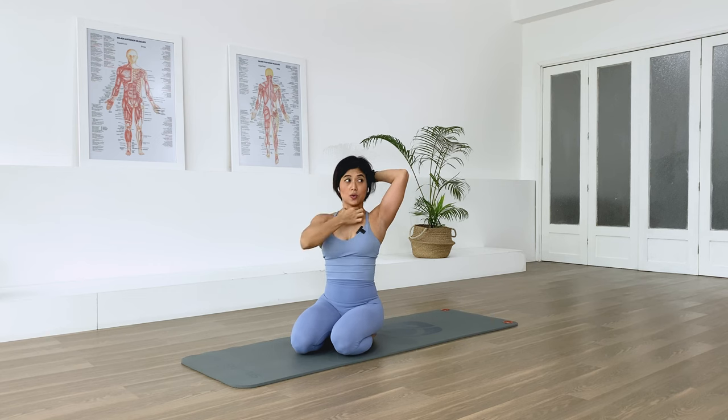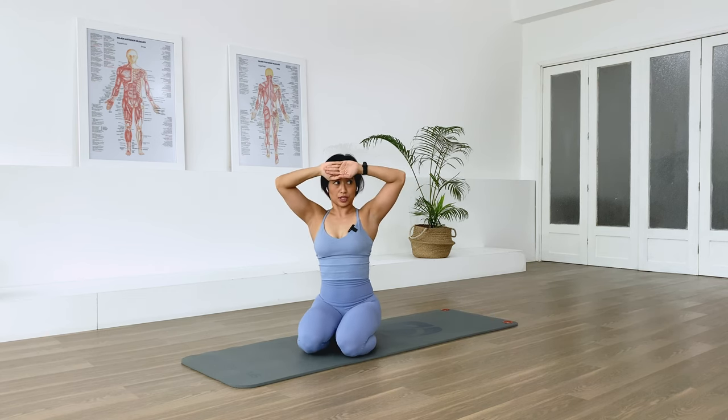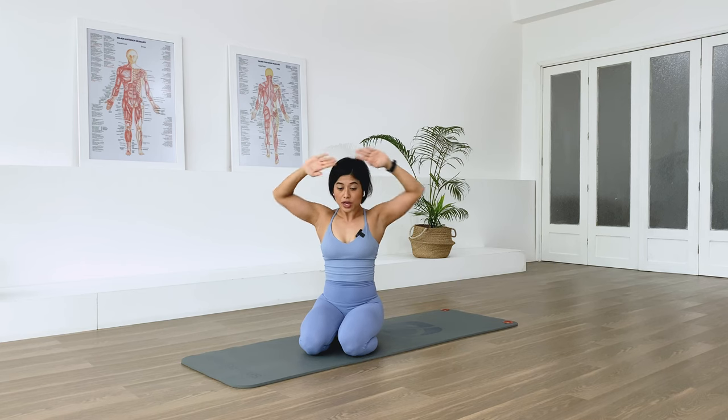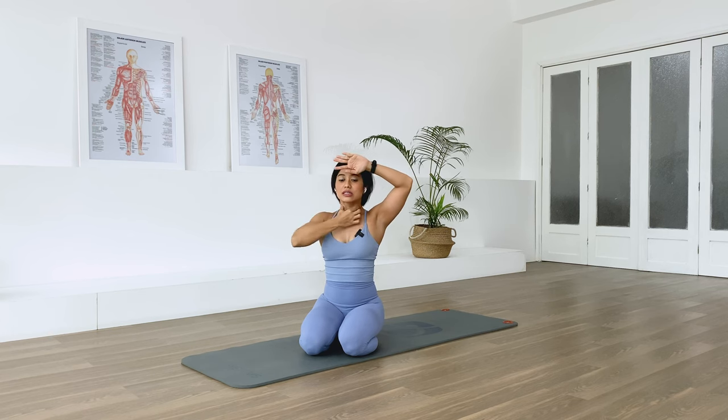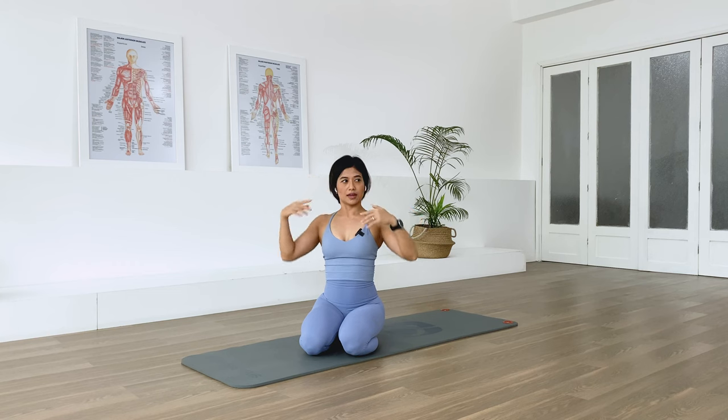And then we're gonna work the front here, so bring your hands in front of the head, forehead. You're gonna push forward, like poking your head forward, and then press the hands against the head as well. And just work and stretch the neck flexors. Just keep breathing here. And then let it go.